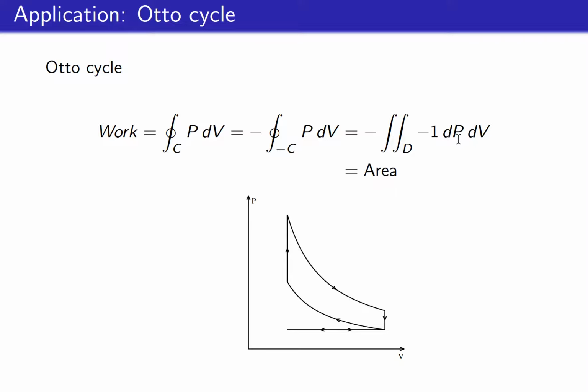And these minus signs cancel, and this is just the integral of 1. This is dx dy basically, or dy dx, and that's going to give me the area of this region. And so here's the thing: the work is just given by this area. That's kind of a good thing to realize here. If I want to change maybe the details of the system, the size of the piston, the kind of gas that I'm burning, then this shape will change, and you just need to know that the more area you get, that's going to produce more work. It's going to be a stronger engine.